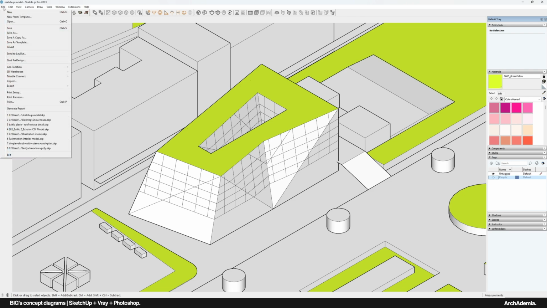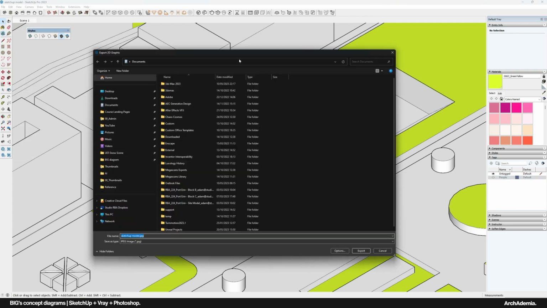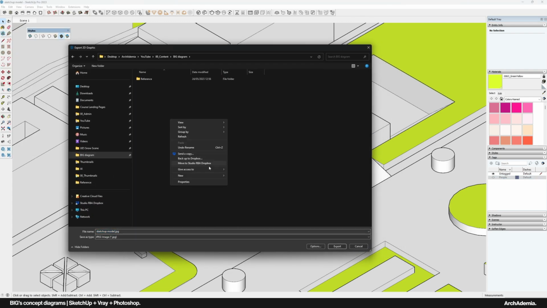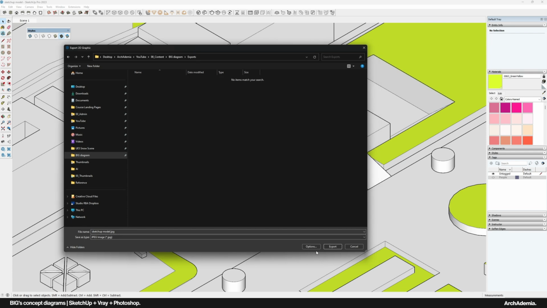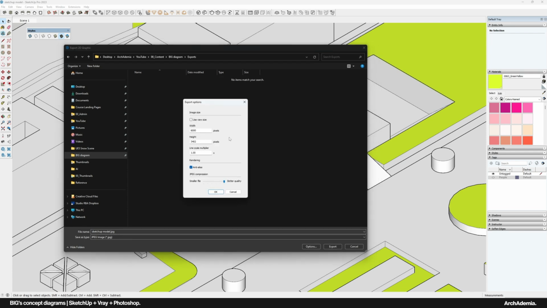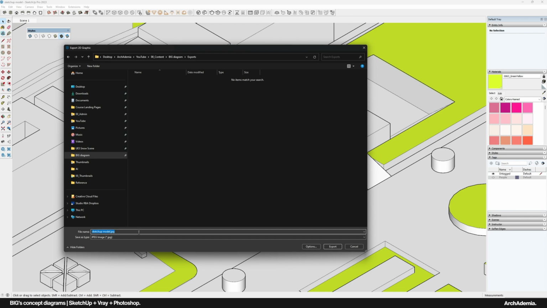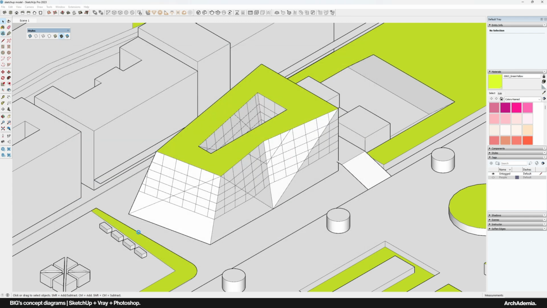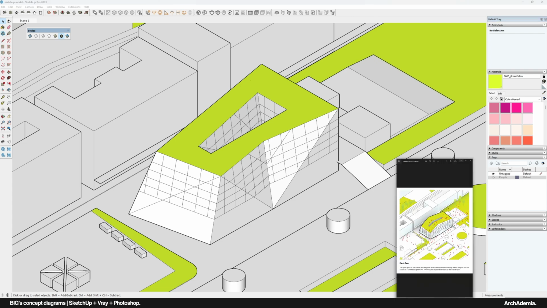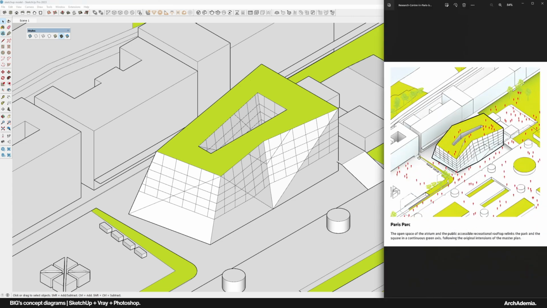So we want to make sure that we're matching the view every time. That's obviously why we save it as a scene. And let's make sure we've got a decent resolution as well. And I do like to drop the line scale multiplier to 0.6. Just gives you a bit more of a subtle line work. Okay, so we'll just call this one main model. And that'll do most of the work.